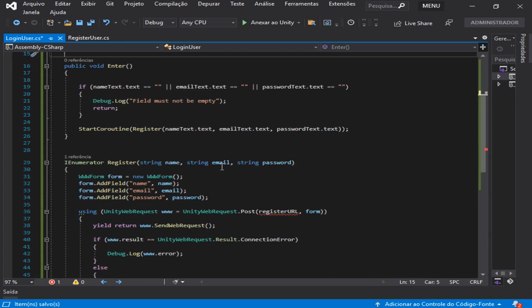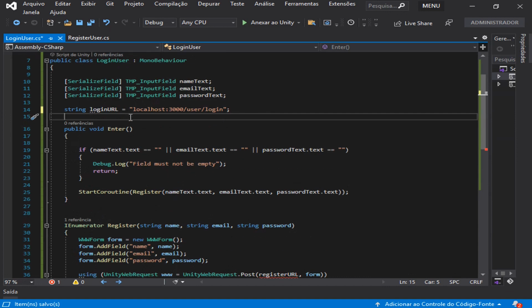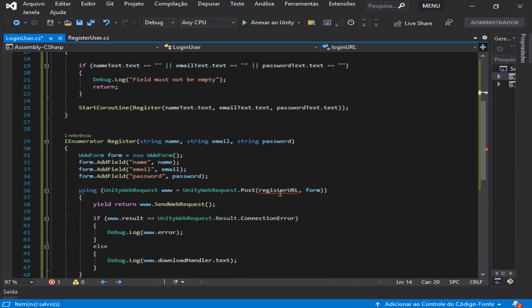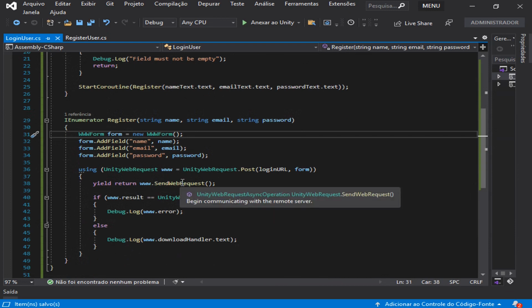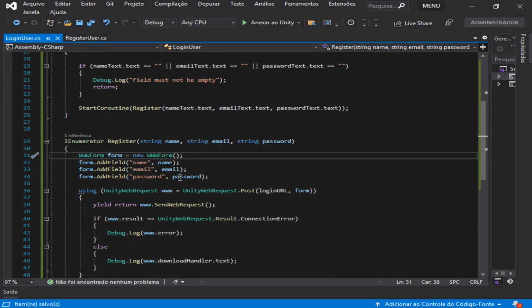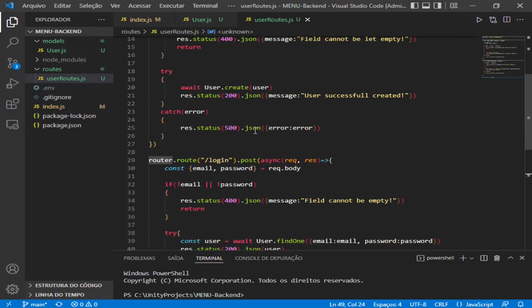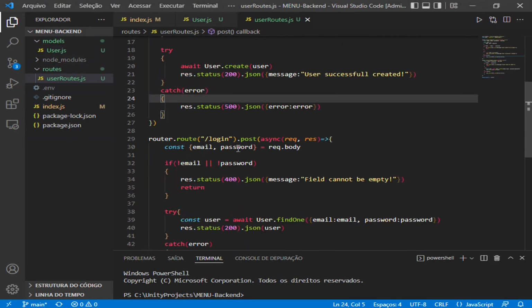The register here, we can take the login, paste it here. Let's see the code inside the login. Inside the login, we just need the email and the password to make the confirmation.